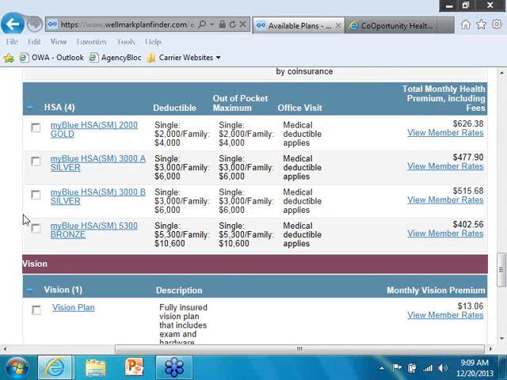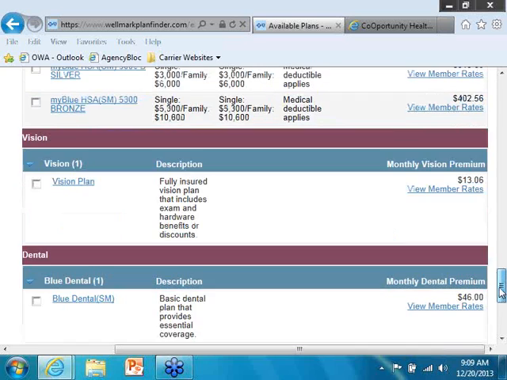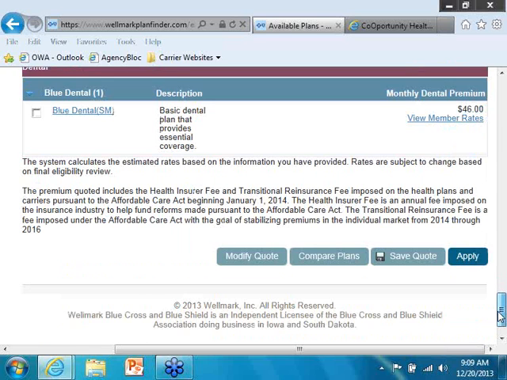So I'll just choose, I think I selected 2 PPO plans up at the top, and I'll do an HSA plan here. And you can either go up to the very top again, or on the bottom, they show compare plans, which would give you the breakdown of all of the plans. Modify quote would take you back if you had a date of birth wrong or needed to change the county or add a child, whatever you needed to do. You can go to modify quote, but we'll compare plans here.